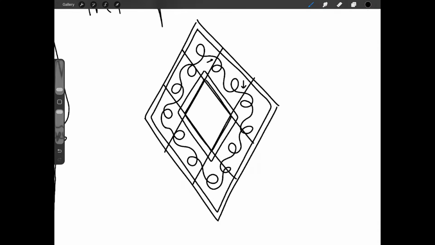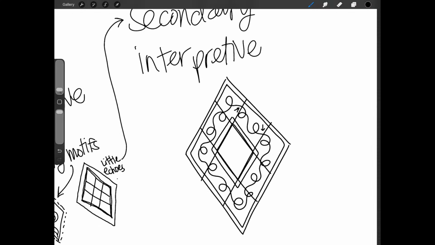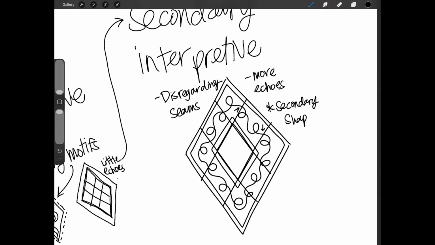So we are disregarding seams. Okay, more echoes. And now we are creating secondary shapes.